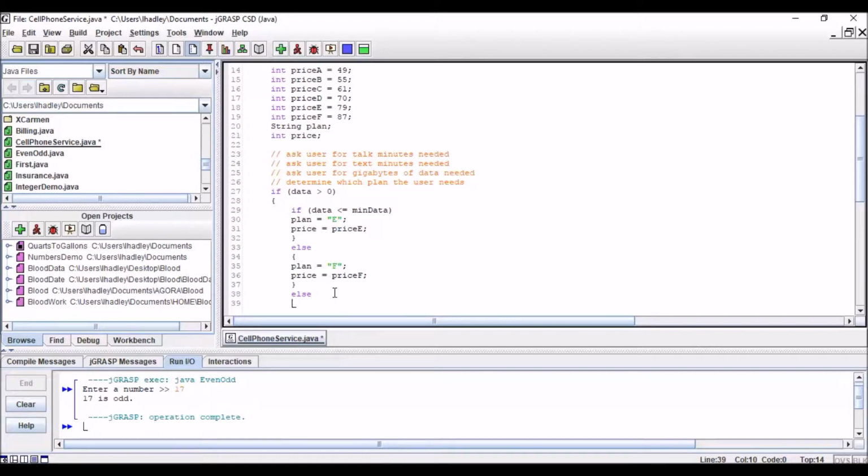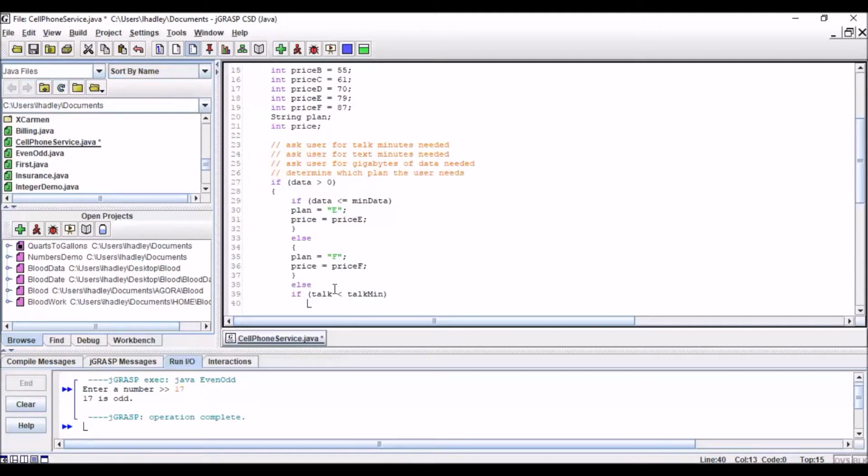Now we're going to check to see the talk. Is the talk less than the talk minutes? So if that's true, if texts are equal to 0, once again we're comparing what's on the left with what's on the right.